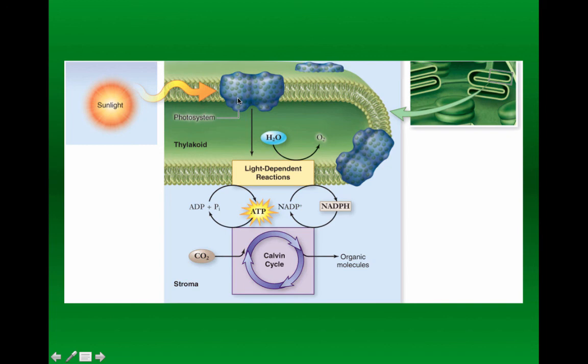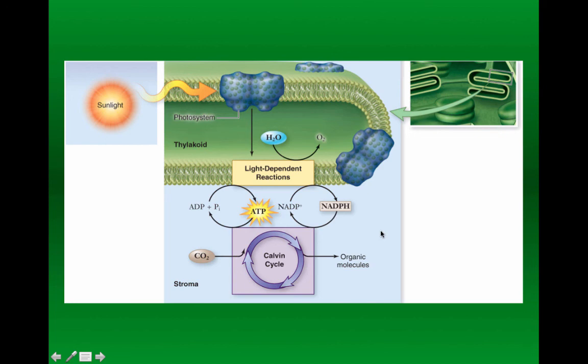There are photosystems, and again, photosystems consist of pigment molecules like chlorophyll A, chlorophyll B, and carotenoids. All those are packed into these two photosystems. This is also where we're going to see water being used and O2 being produced. In the thylakoids is where water gets used and O2 gets produced. All of that happens within the thylakoid.